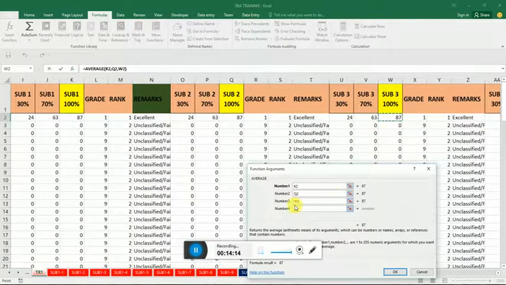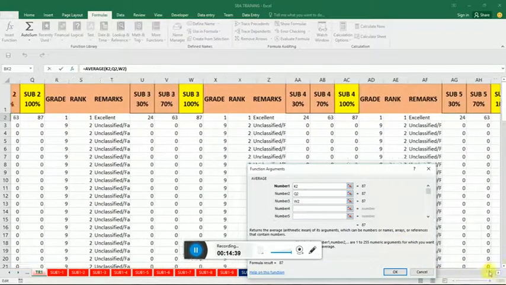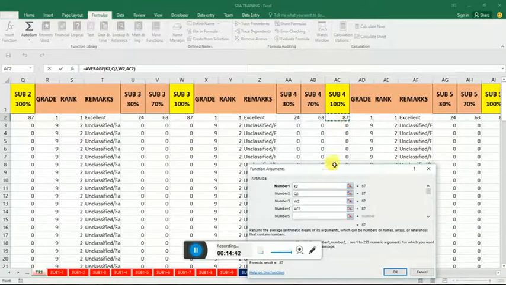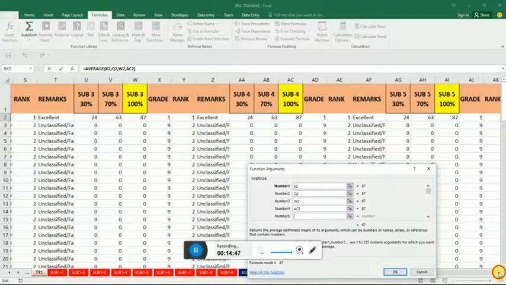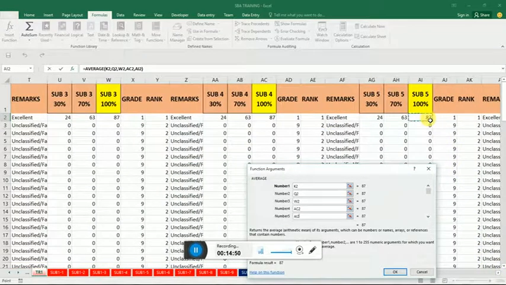You can do it at this place, or you can come to where your formula bar is. Then look at this one. After W2, you type comma. Then you select sub 400%, comma, sub 500%, comma, in that order. You can also do it at this place. So we are now moving on to which one? Sub 400%. So this is sub 400%. Select it. Then you go to sub 500%. This is sub 500%.